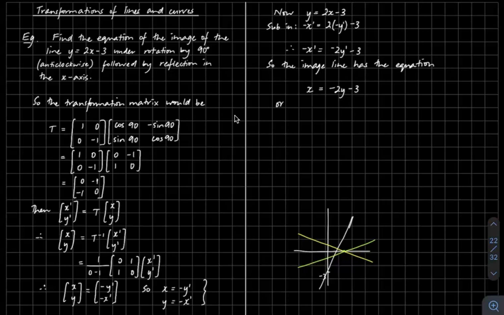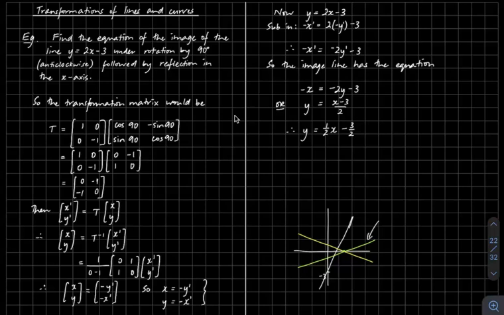Or if we were going to write that in y equals mx plus c form, there should be a negative on there, shouldn't there? Negative x equals negative 2y minus 3. So let's rearrange that to go y equals, what do we get? x minus 3 over 2, or y equals half x minus 3 over 2. Alright, so that is suggesting that's the equation that should represent something looking like this green line.